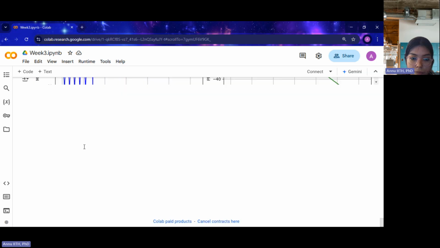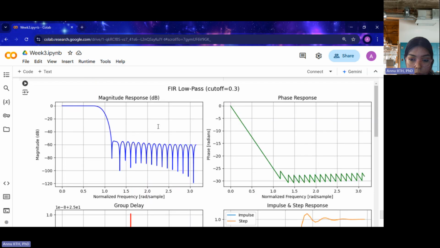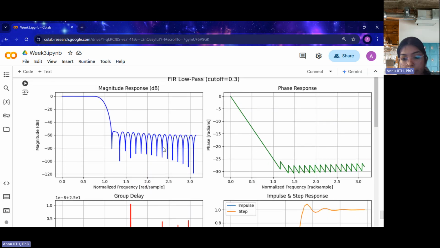So there are some low pass filters, high pass filters, and all those things. We just see how frequency, magnitude, and phase spectra are utilized there. Then we will end the class.